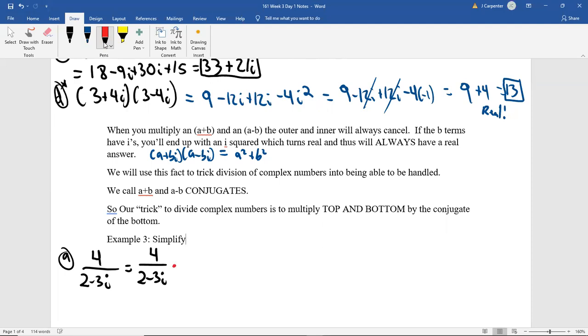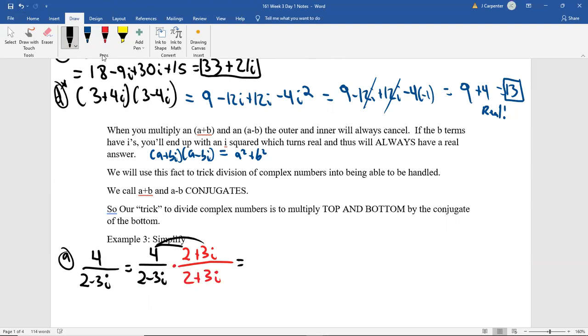We really only need to do this in the bottom. If there was a way we could just do this in the bottom, that would clean up the bottom, but I'd be changing the value inherently. So whatever you do to the bottom, you do to the top. It's the exact same as with equations: whatever you do to the left side, you do to the right side. Because this was a minus, this is a plus. Just change those signs. It's super simple. And from here, you just distribute and FOIL as necessary.